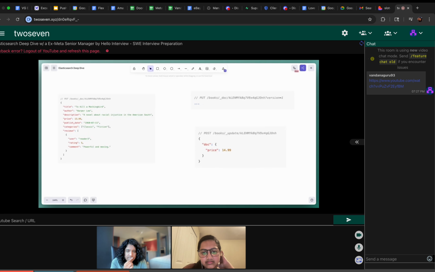Pattern in distributed systems, and it's just a way to ensure that the update happening is the one that we would anticipate. Another strategy here, which actually doesn't solve the race conditions, but solves part of the problem, is that I can make field-by-field updates by posting to this underscore update endpoint. And in this case, I'm simply bumping the price from $13.99 to $14.99.